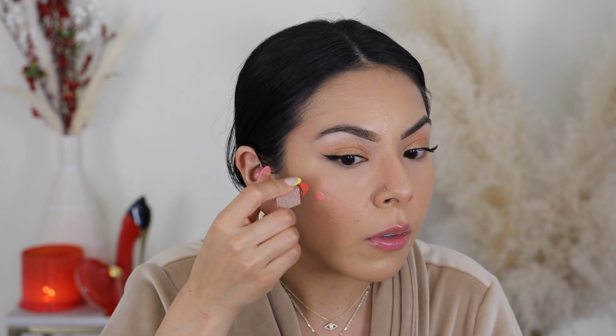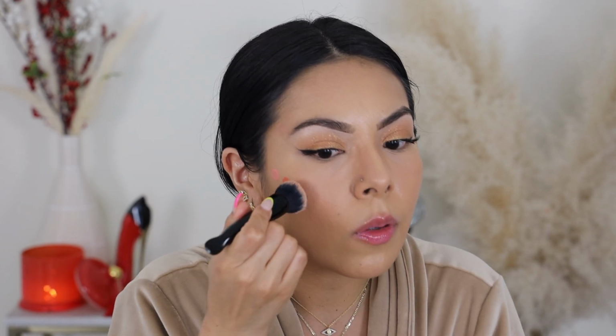Now we're gonna move to the next step, and that is blush. For blush, I'm going to be using Mai Tai and Rosé by Profusion, these liquid blushes that I have been obsessed with. I have the color Rosé, which is a really pretty soft pink, and then the shade Mai Tai, which is a gorgeous orangey shade. So I'm applying the pinky one, and then I'm going in with the orangey one, and then going back in with the pinky one right here. Mixing these together will be excellent just because it'll give that pinky, warm tone.